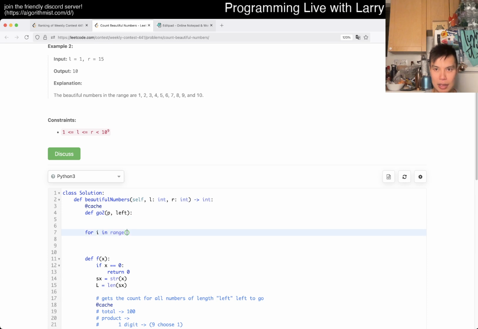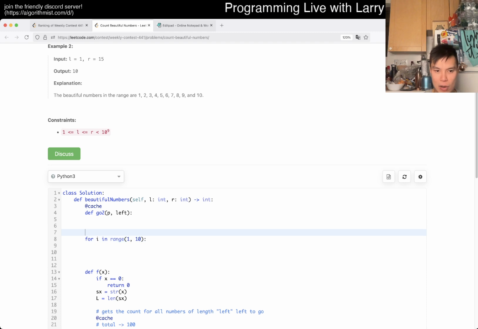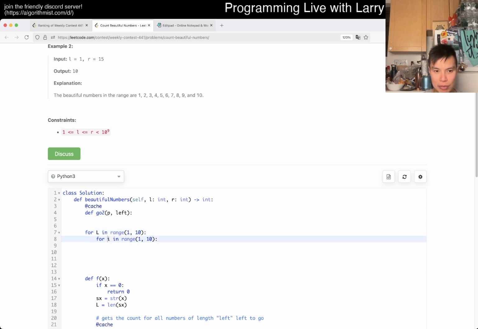And then here, the first digit, we just go from 1 to 9, right? And then maybe we have for L in range, let's just go from 1 digit to 9 digits. So again, here we want to say the first digit is going to be L minus 1, right?